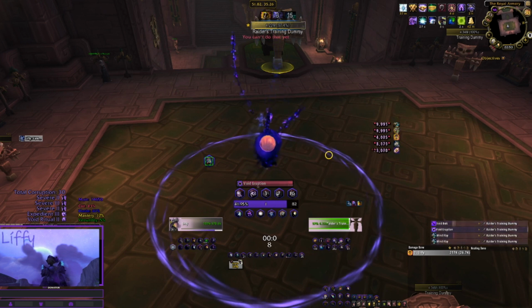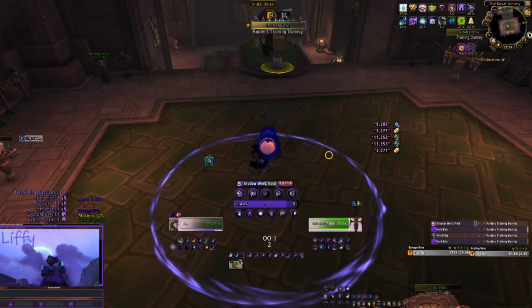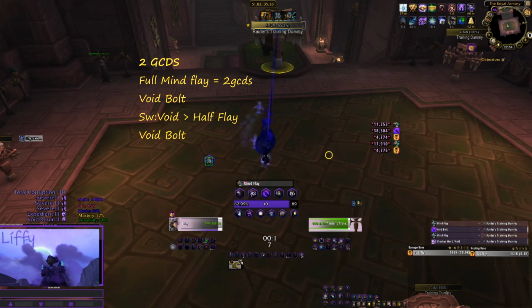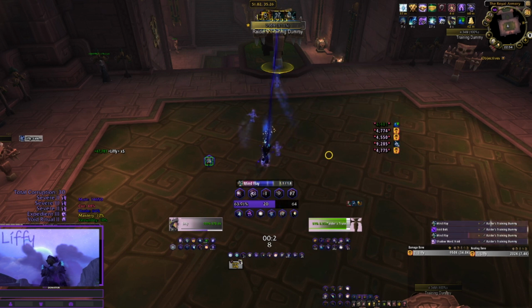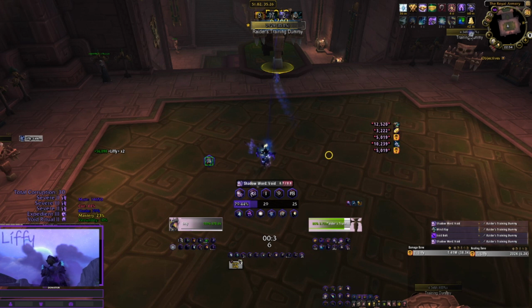Then spam it until you hit Void Bolt, Mind Flay, and then Void Bolt, and then you go into 2 GCDs in between your Void Bolts. So it's a full Mind Flay channel, then Void Bolt, or a Shadow Word Void, half a Mind Flay, and then Void Bolt. So full Mind Flay, Void Bolt, Shadow Word Void, half a Flay, Void Bolt. You'll be clipping a lot of Mind Flays, but that's just the way the spec plays. But it's all about keeping 2 global cooldowns in between your Void Bolts, and that's just the basic.